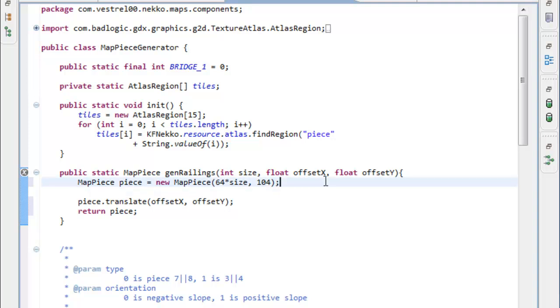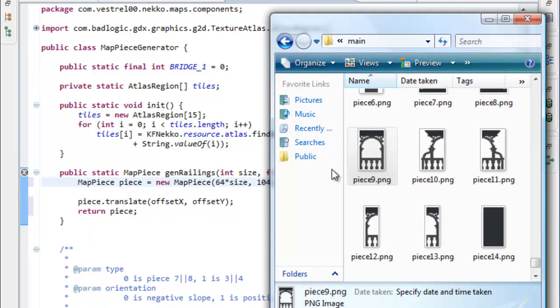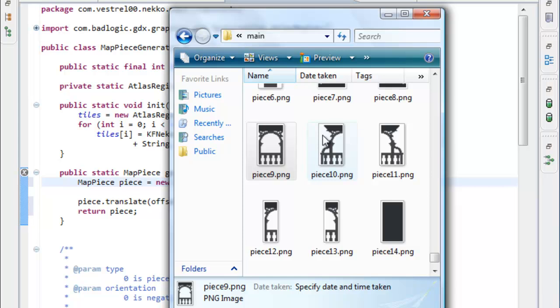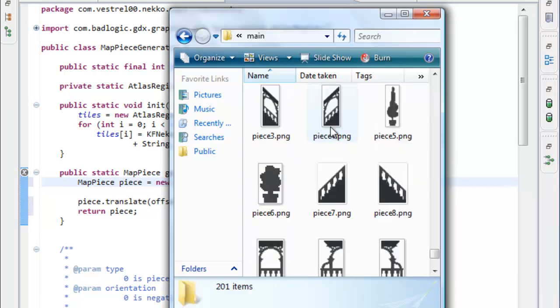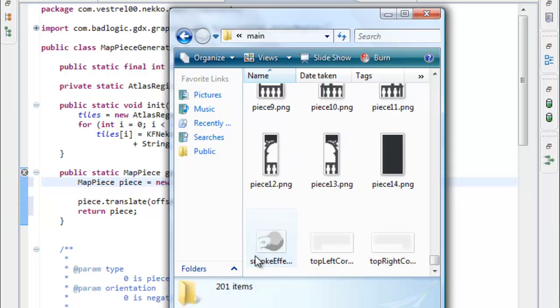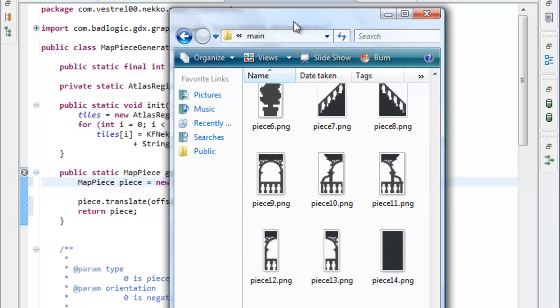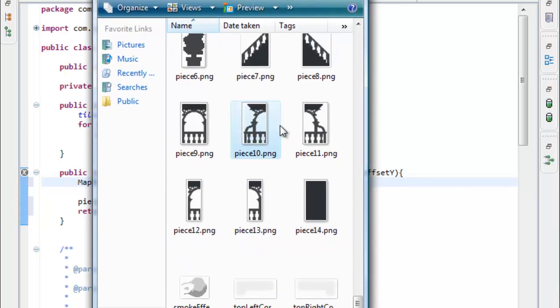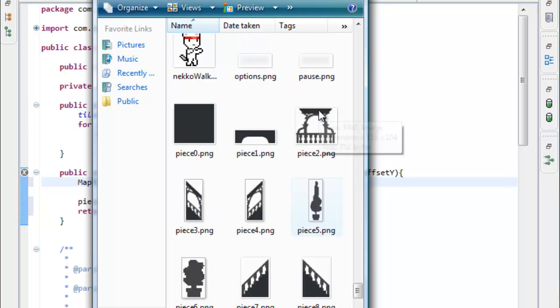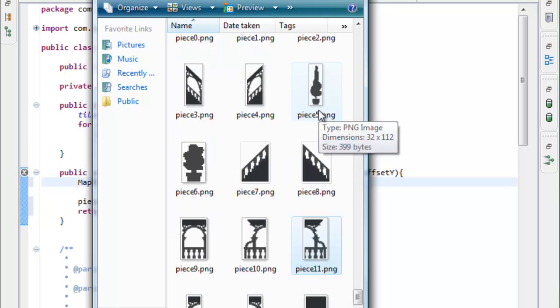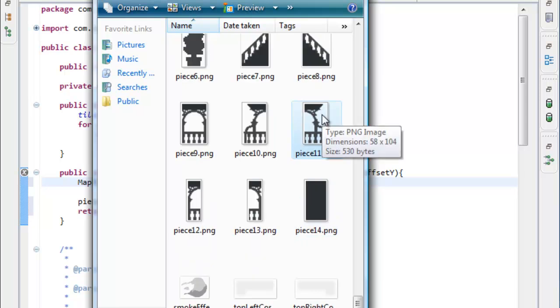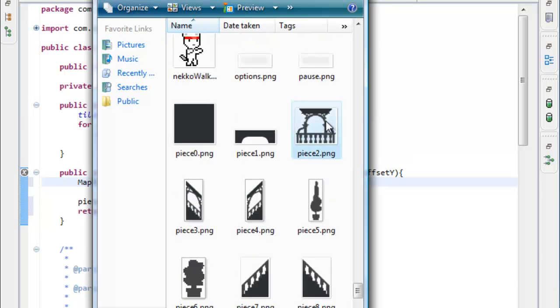Okay. Now, at some point, we might want another type of railing. Oh, we do have two types of railings. Well, we have these things at the end. Oh, we have piece 2, which is another type of railing.